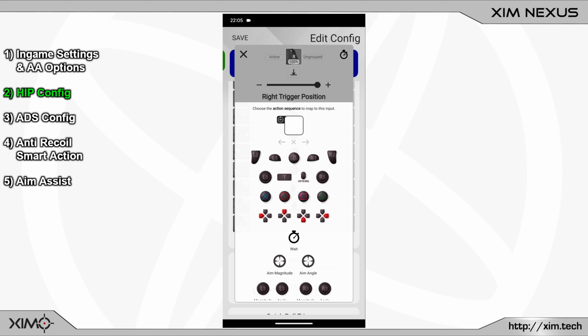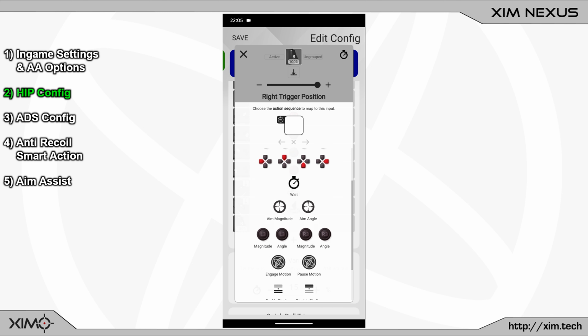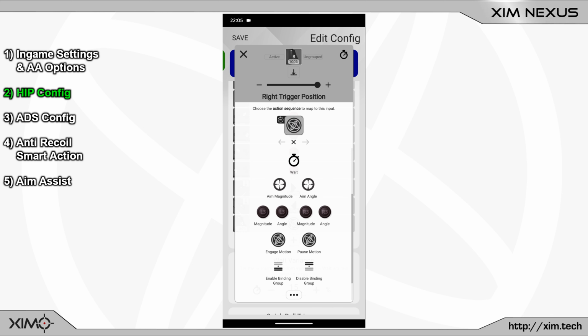In the Smart Action Manager, I will assign the Motion Engage action to it now. After that, I will move the trigger slider at the top, to 15%. When I now press my right trigger beyond 15%, my Nexus will activate motion.